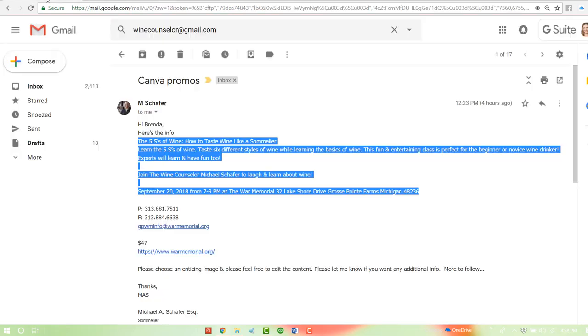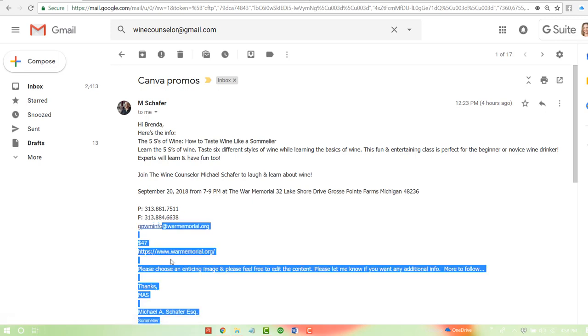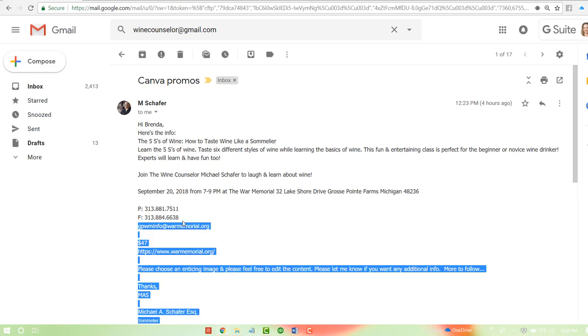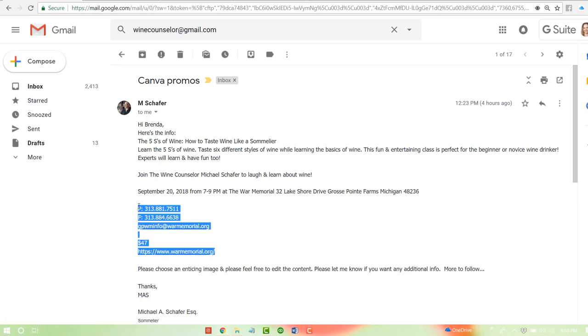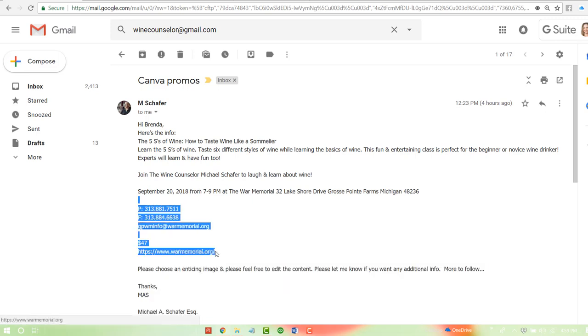And then I think if I go back to the email, let's see. I think this is the web address and the ticket number, everything else. So let's see. He's got a phone, a fax, a phone number, and a price for the event. So I think I'm going to choose this block of information right here. Probably don't need to put the fax number in here. So I'm going to grab this information right here.